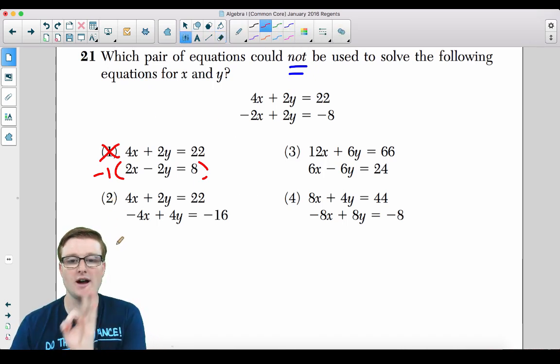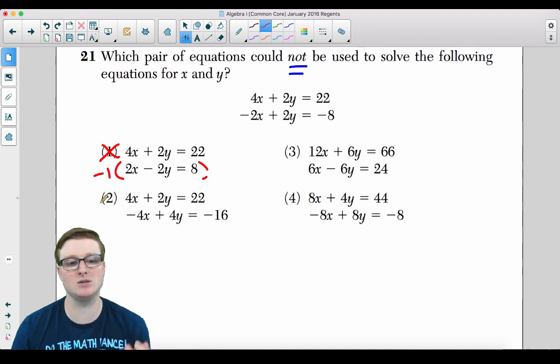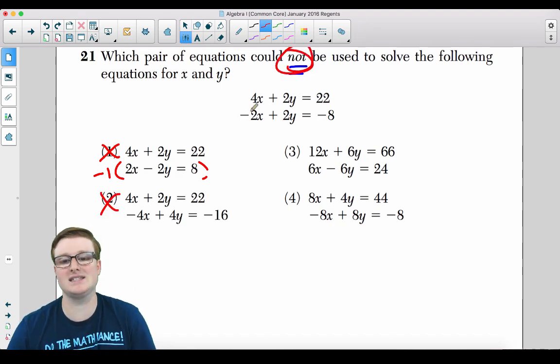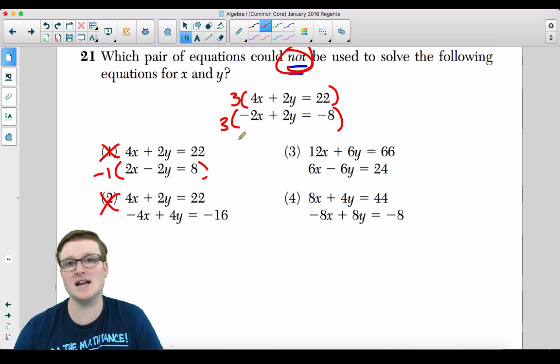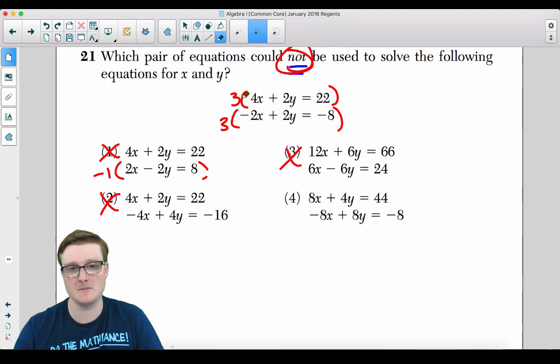No, sorry. Correct as in they produce the same solution. So that is incorrect. We're looking for the one that's not. Choice 3, okay, so up here, they just decided to multiply it by the number 3. So they decided to say, all right, let's take this, multiply it by 3, and they took the bottom and they multiplied it by 3 as well. That's not changing the problem. You're just dilating the lines. It doesn't make a difference.